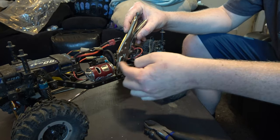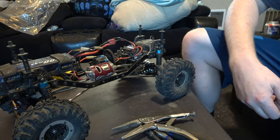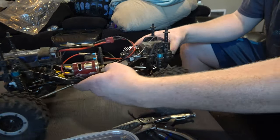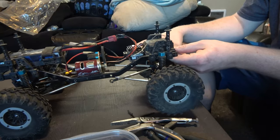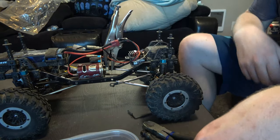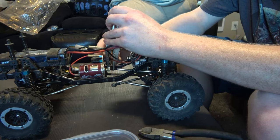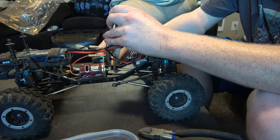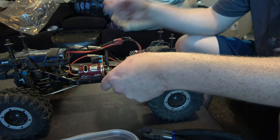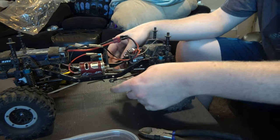Now, once you get a couple of these links out, this is going to get a little floppy. And with these small fasteners, I have a little bin that I put my stuff in. So that one's good there. And you'll see once you get one link off there, you can kind of move her around a little bit. We'll go ahead and do the same to the other side here. And this will get just a little difficult, not difficult, but it will get fiddly. So, not too bad. Our shocks are kind of keeping us a little centered there.